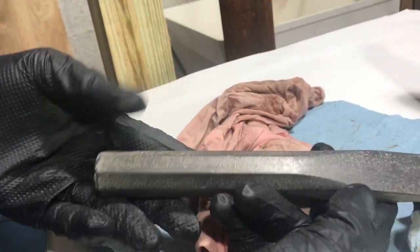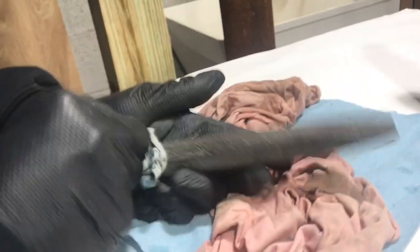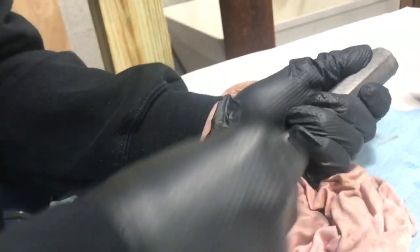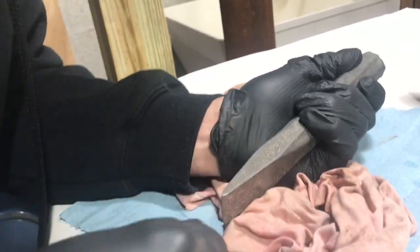And you could see it's changed color quite a bit from the polish. A little pitted areas, but look at it now from when I first started on it. And if you got a toothbrush, that also works on getting in to get this stuff off.